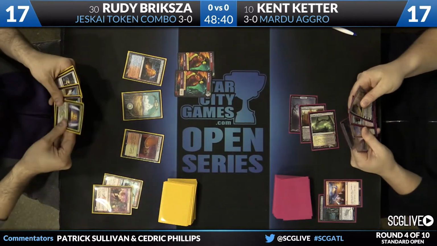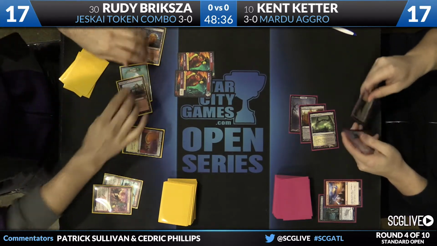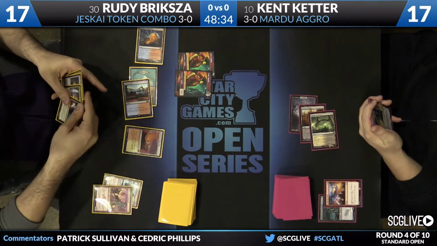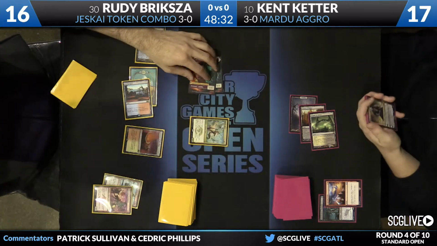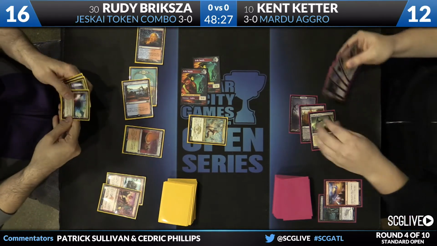Lightning Strike will take care of the Monastery Swiftspear. Jeskai Charm the draw here for Briksza. Looks like Rudy does have a copy of Mantis Rider in his hand. And yep, he'll take 1 to cast it, and we're going to come in here for 5 points of damage. So Ketter's going to go down to 12. He'll need a removal spell for that now, too.